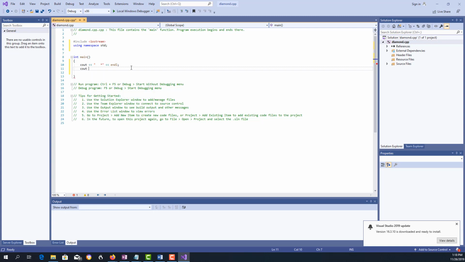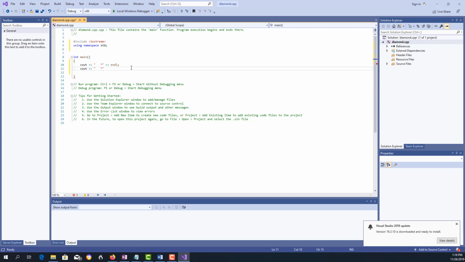Okay, so again, we're going to make this little diamond, and I counted 3 spaces over last time. So I'm going to count 1 space over and then do an asterisk, and then maybe I'll count 2 spaces over. There we go, because we want to do a diamond. 2 spaces. Whoops, I hit 3.